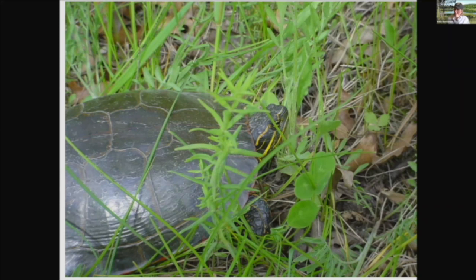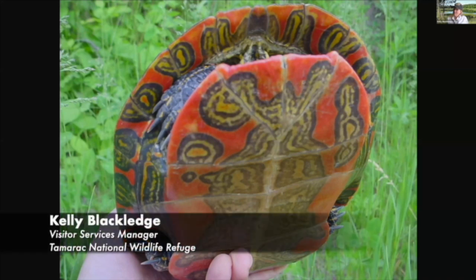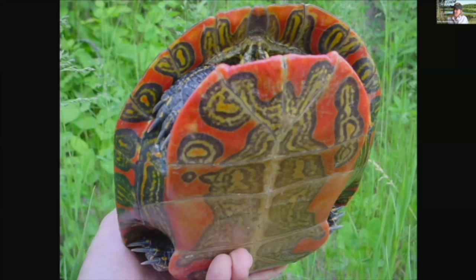You might see them crawling through the grass. Turtles can move on to land, and that's a good chance to really see why we call them the painted turtle. Underneath they have a beautiful shell — this design is pretty particular to painted turtles. They have a really great yellow and orangish color underneath. See how this turtle has tucked all the way inside his shell — he's pretty well protected. Not much can get after this turtle with his head tucked way underneath into the shell.